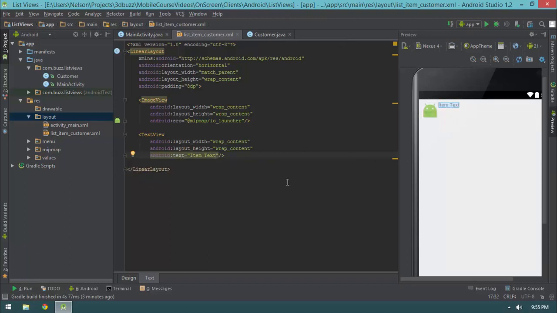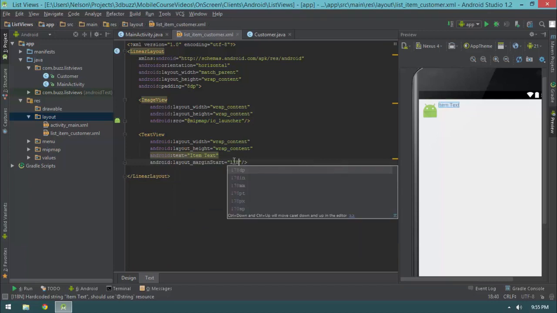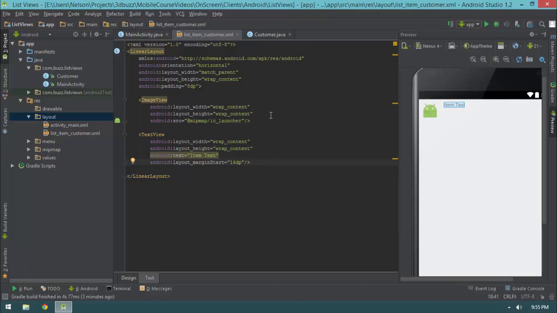Now, the text inside of this text view is going to, of course, be replaced at runtime with whatever the text of that current item is. But when I'm in design mode, I really like having some sort of placeholder text, just like we have that placeholder image, even though we're not going to change this using the adapter. Okay, so we'll have the item text. I'm not going to worry about centering it. Maybe I'll give it a margin start of 16 dp to get it away from the image. Anyway, I'm not too concerned about making this pretty. I don't really care too much about how this looks here.